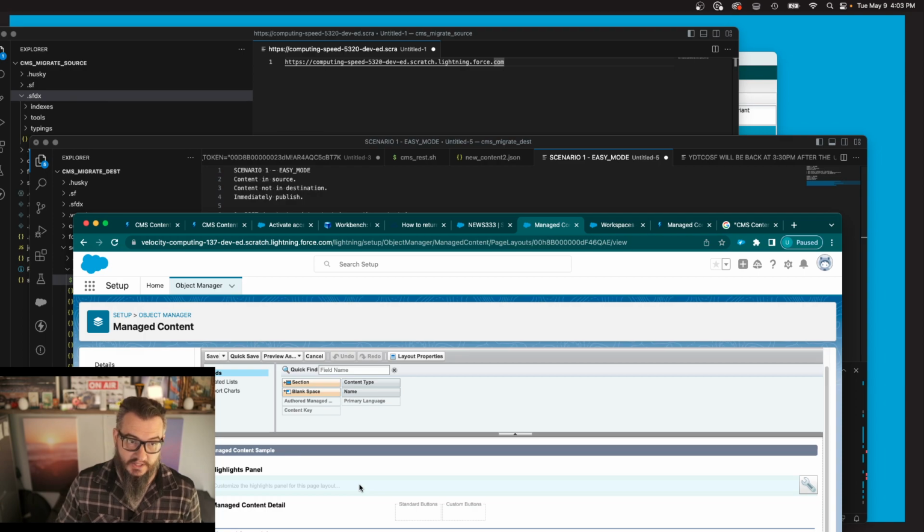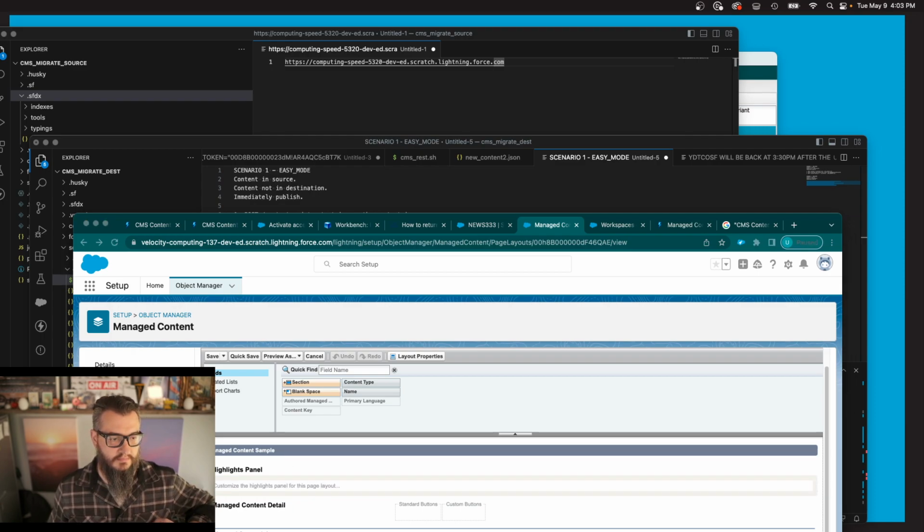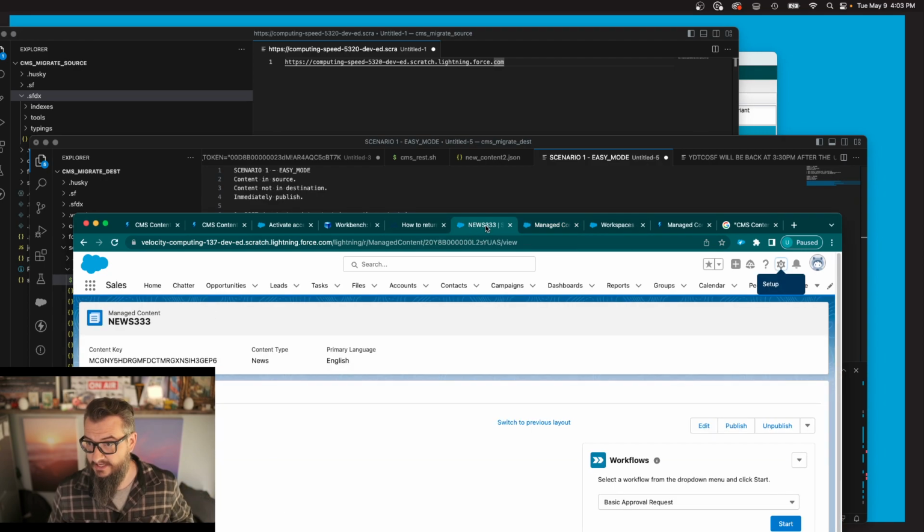So what we might need is a sidebar component. We don't have any here.